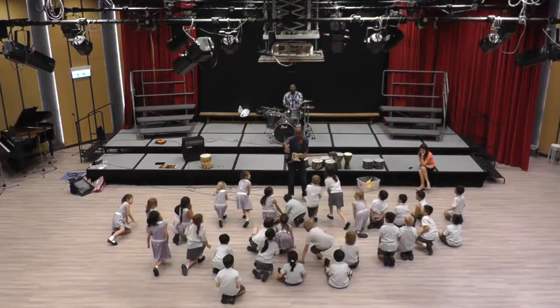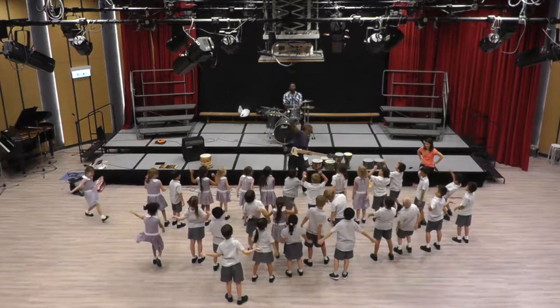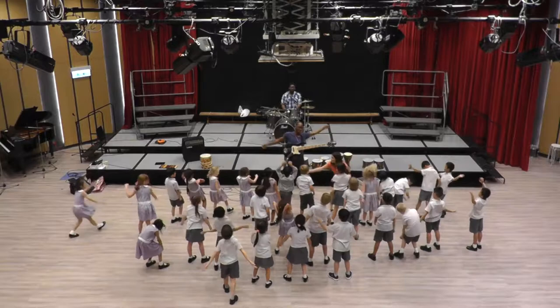Hey, stand up for me. Okay, with a skeleton, you've got to get all floppy. So you're going to go like this. 1, 2, 3. You're going to go forward, then back, to the side, to the side. Forward, forward, back, to the side, to the side. Okay. And then you'll sing the chorus.